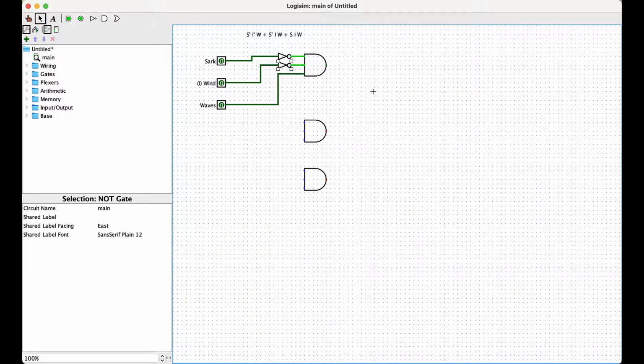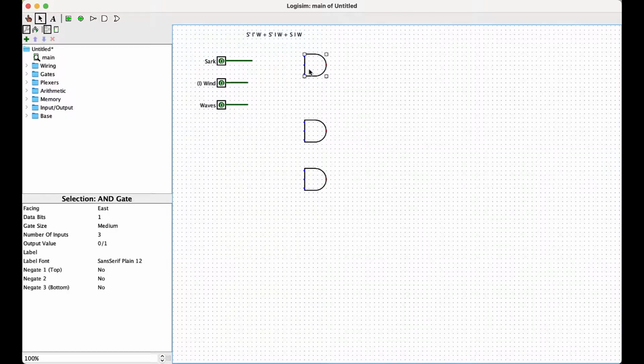Okay, now if you notice, the NOT gate has this little symbol, a triangle with a circle on the end of it. So that circle could kind of be like a NOT gate. And in fact, we can actually speed this up. Logisim is really nice. Now the NOT gate is really still there. You have to put that NOT gate in, but Logisim lets you combine the NOT gate with the AND gate.